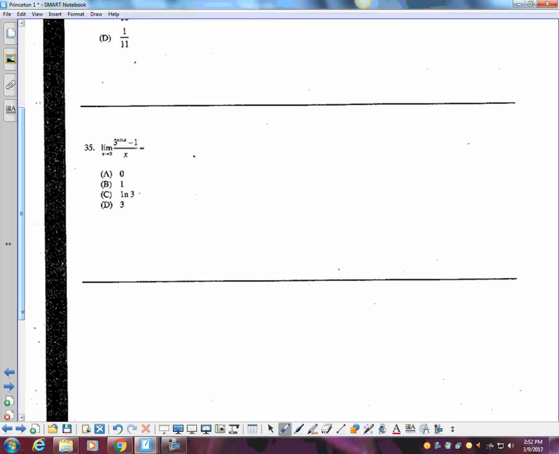Okay, now we're about to take the derivative of 3 to the something. So the derivative of 3 to the something is 3 to the something times the derivative of the power, times ln of the base. Now remember that when they're e's, it's crazy easy. But when it's this, you've got that extra ln. We're going to have an extra ln of 3 on the end. Okay, so 3 to the sine x, leave it alone, times the derivative of the power, derivative of sine, cosine, right?